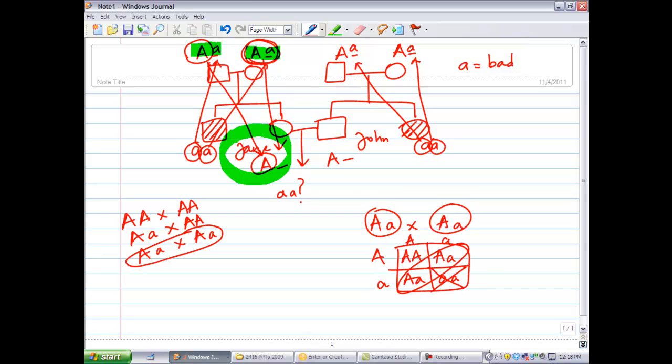So what are the chances that Jane is a carrier as opposed to normal because she's homozygous normal? Two-thirds. So she has a two-thirds chance of being a carrier. We already know she's normal. She has a two-thirds chance that she's normal because she's a carrier. So, of course, John has exactly the same situation. So if we do the same cross for John and we rule out the possibility that he's sick because we know he's not, then he too has a two-thirds chance that he is a carrier. And you already told me that if you have two carriers, you have a one-in-four chance of getting a sick child.